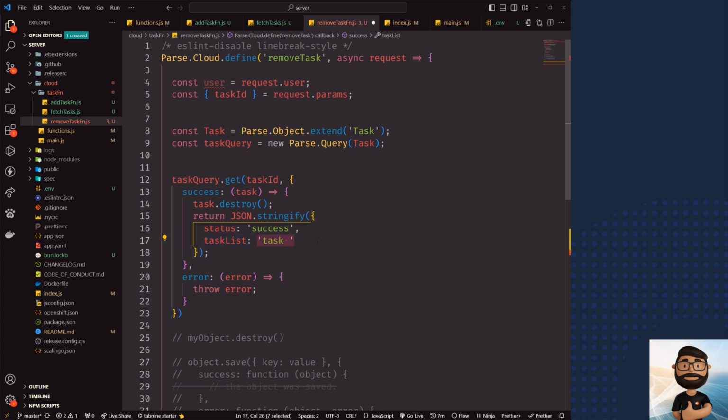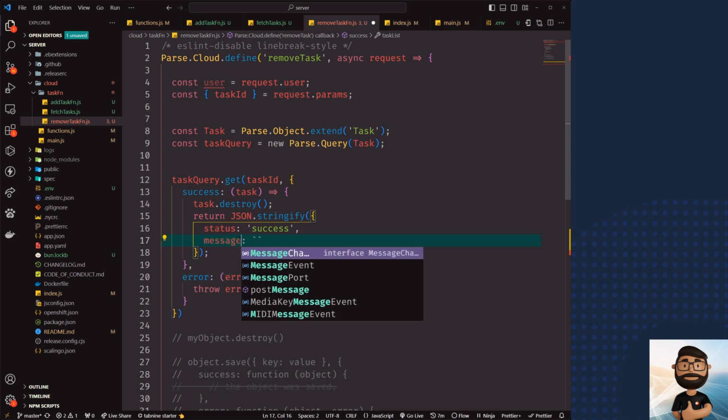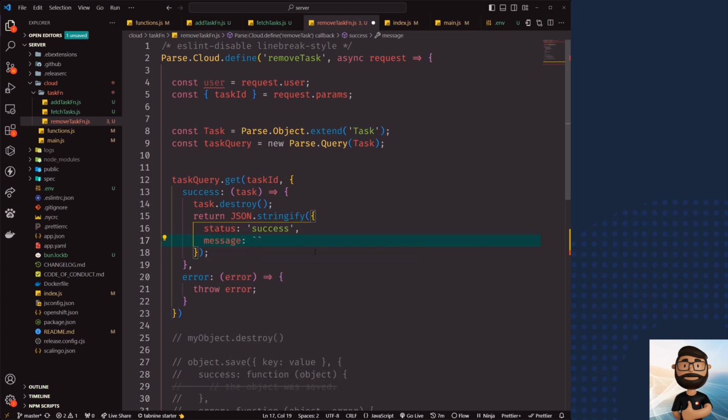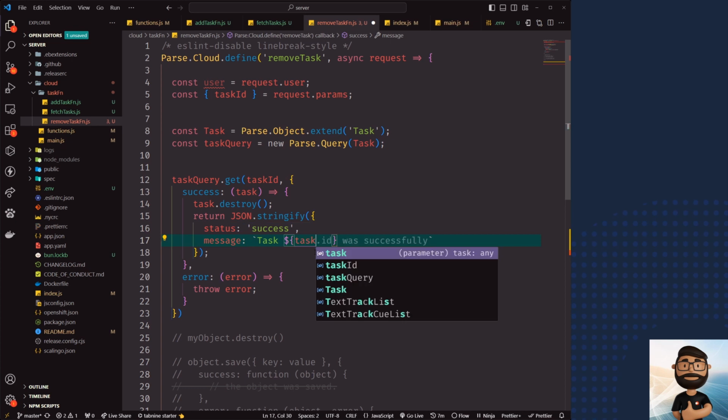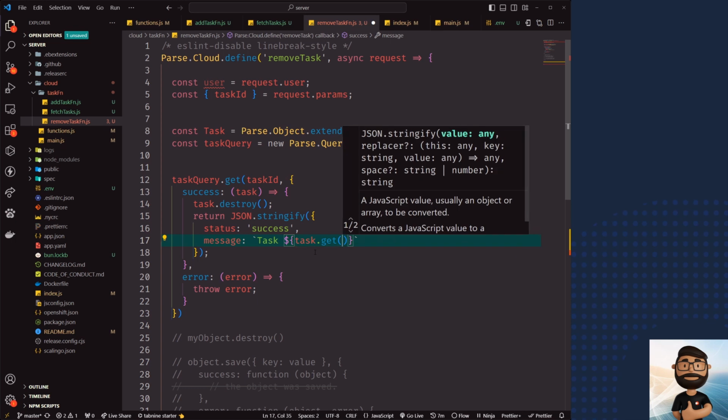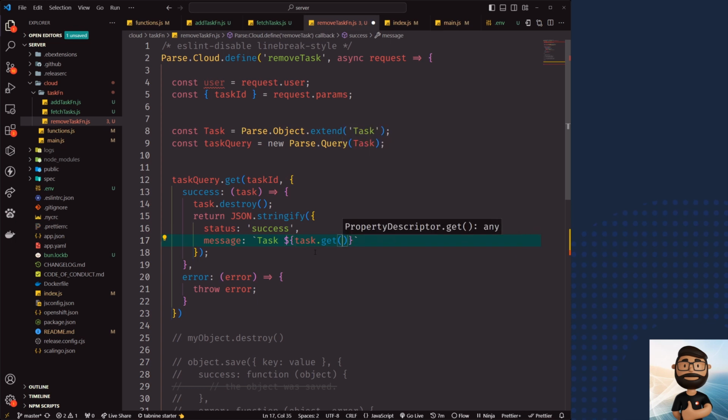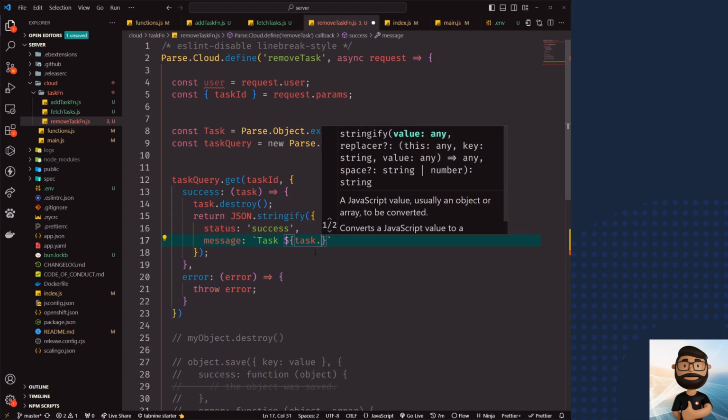So I will use the template string, and here I will send the message, and I'll say task, let's say task.get, and I think we are getting the task.